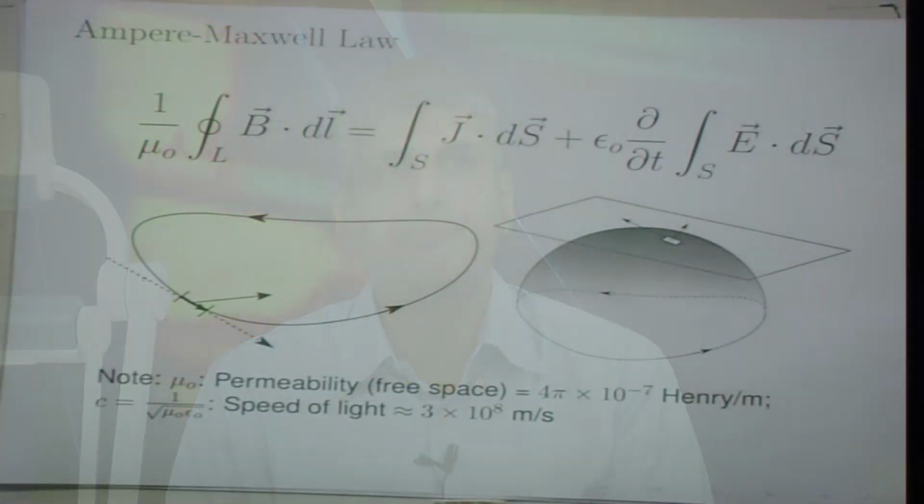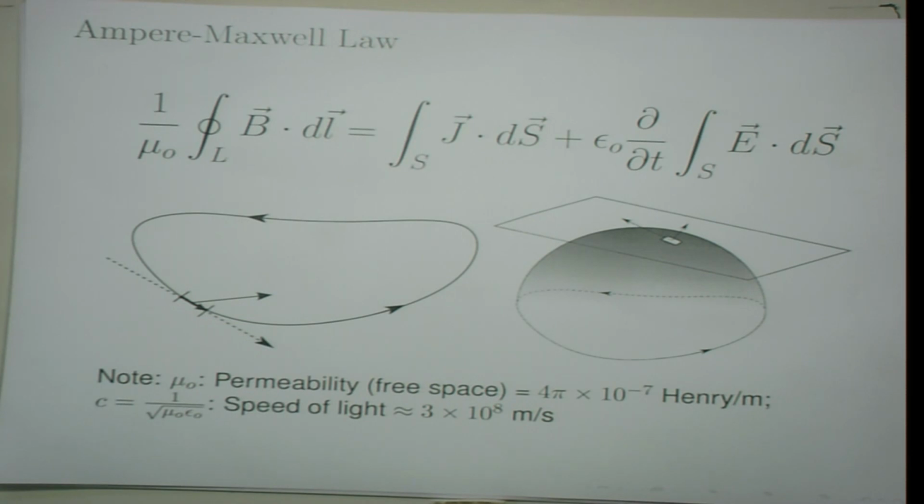The next law is in fact Ampere's law. Ampere's law relates, in a similar fashion, B dot dl. We had in fact considered E dot dl, the circulation of E dot dl over a closed curve. Now, we will consider B dot dl over a closed curve, the circulation of it.